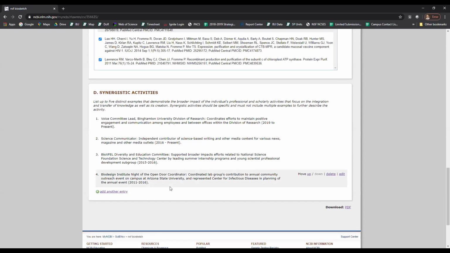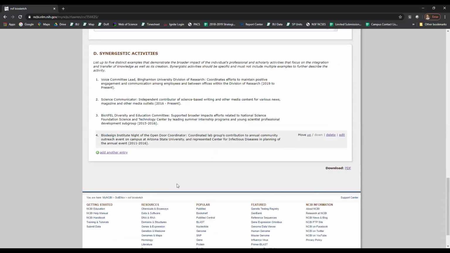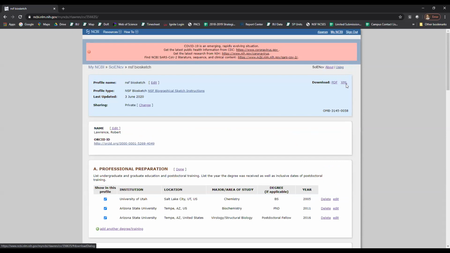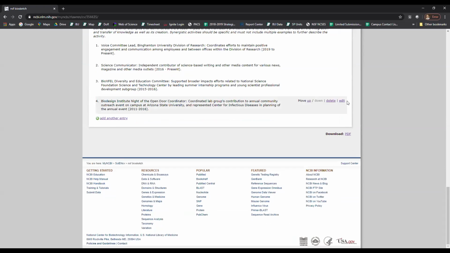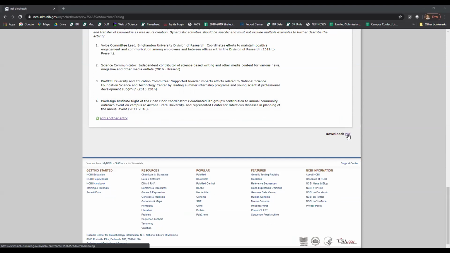So in SciENcv, you're just going to be inputting all this information, and when you're all done, you can export it as a PDF or you can export it as XML. You don't have the option to export as a Word document because they only want to see PDFs when you submit the proposal. So all you have to do is click that. It takes a minute, and then it finishes up and gives you a nice PDF that's all formatted the way that they want to see it.